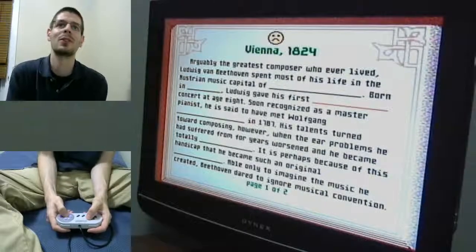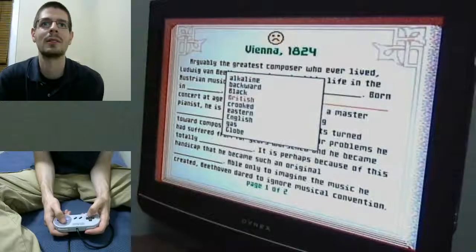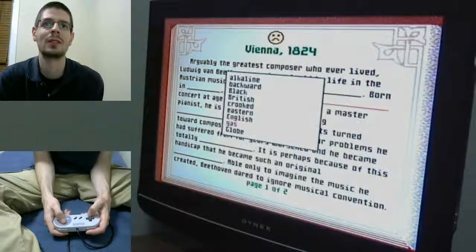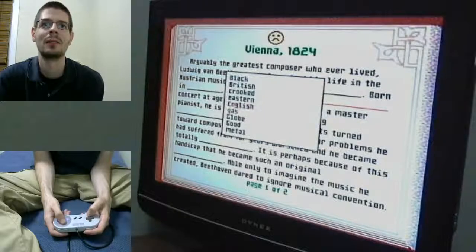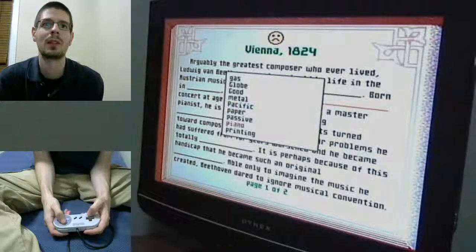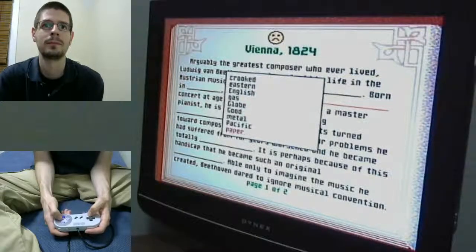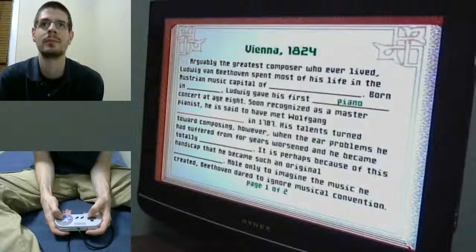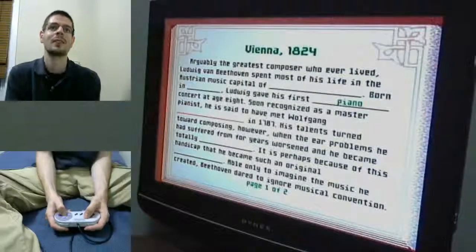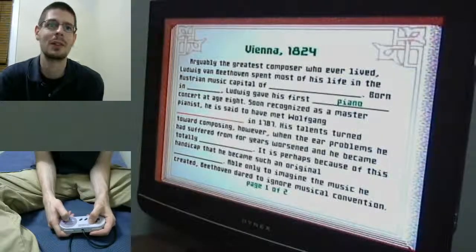Ludwig gave his first... alkaline, backward, black, British, crook, Eastern, English, gas. Oh, there's more. Globe, good, metal, Pacific, paper, piano, concert. Oh, I got one. Concert at the age of 8. Soon he was recognized as a master pianist.